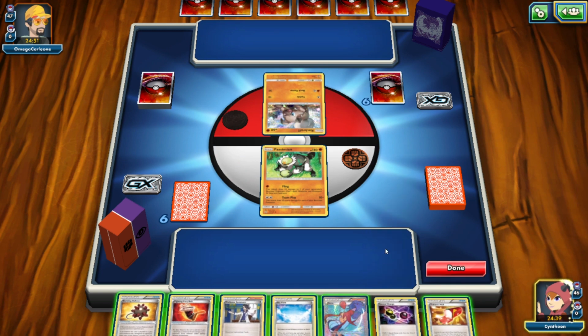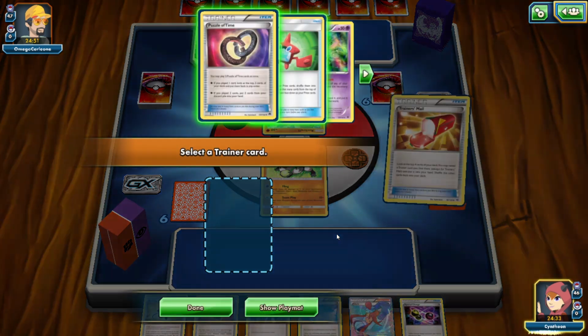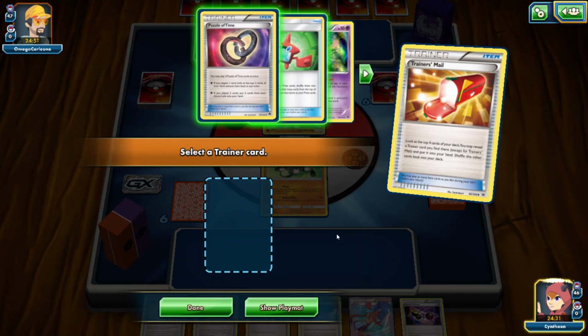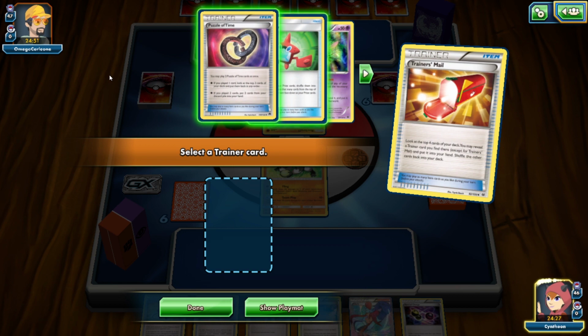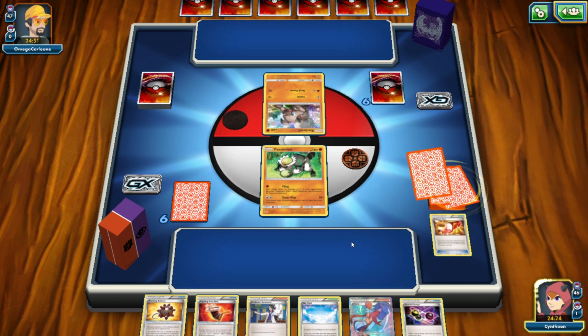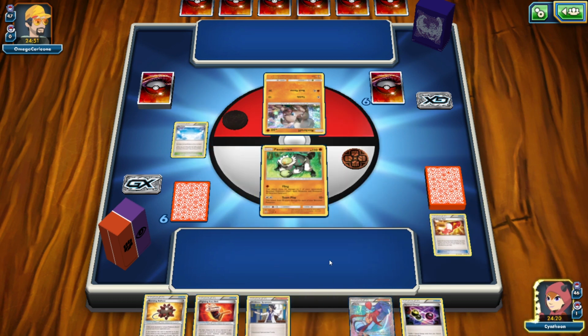That's the promo Rockruff. It was before the actual Rockruff came out. Trainer's Mail for... That's actually not that interesting, especially early on. Maybe we should just grab the Rotom decks and then we can scan our deck later. Oh, not anything. Alright. Put down the Skyfield.